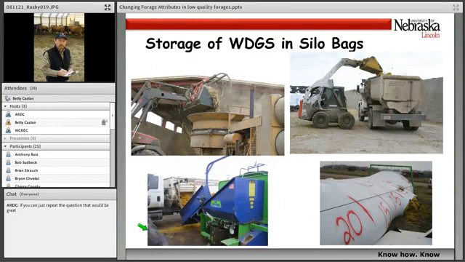I just thought maybe I'd spend a few minutes talking about putting byproducts with forages. We've talked about that a lot the last few years. In the summertime, when byproduct is cheap, it's a way that we can buy it cheap, store byproduct in the summertime, and then feed it in the wintertime. This would be the process. You grind the hay, at least in our system, add it to a mixer wagon, and you would add the byproduct.